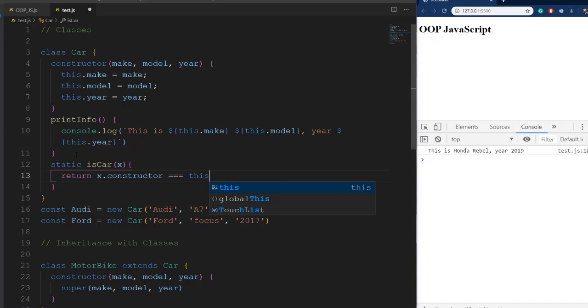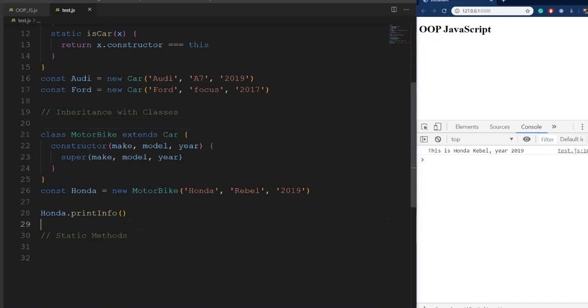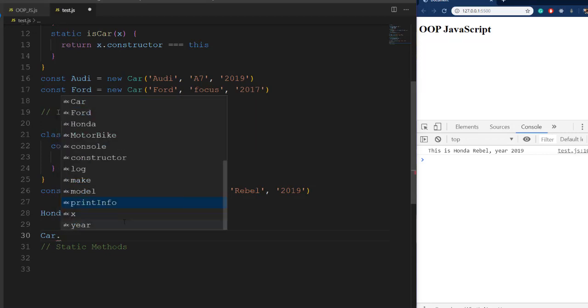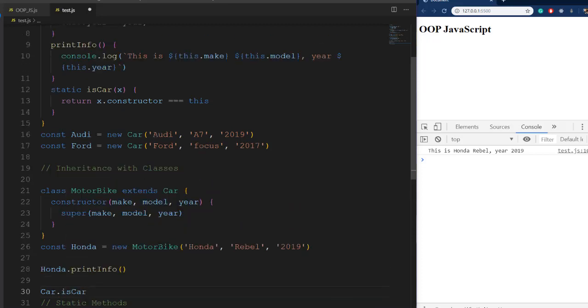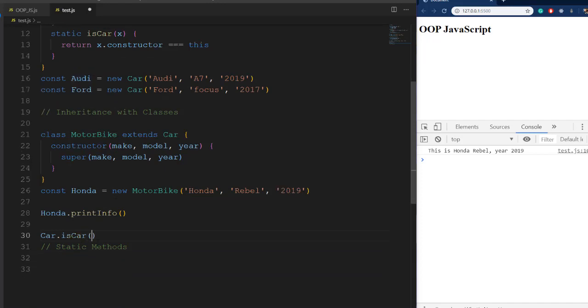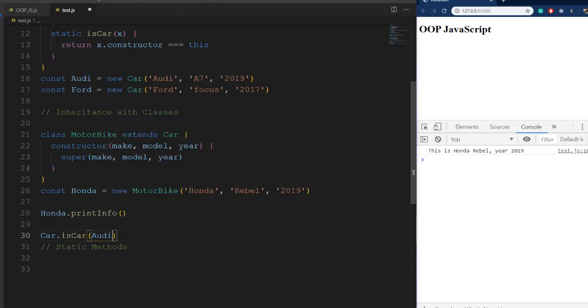Okay, and if I save this, the way it works basically, it has to be on the class, the real class. So Car dot isCar, and if we just pass Audi, as we have this Audi.